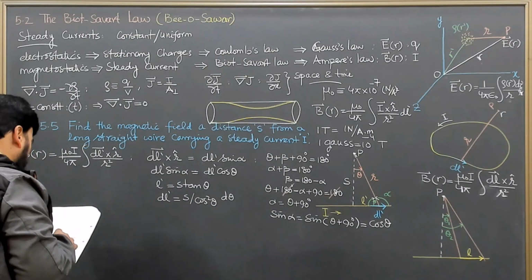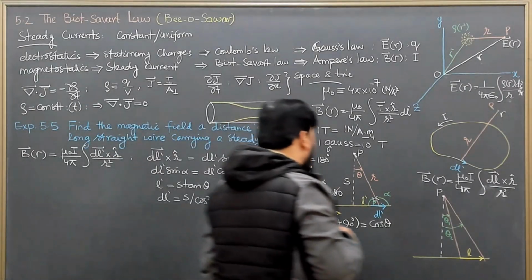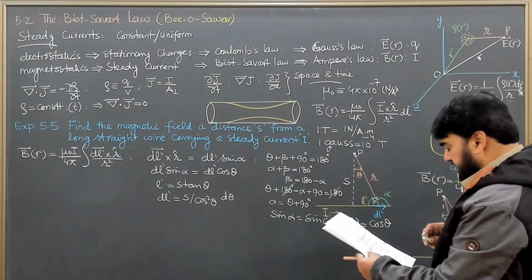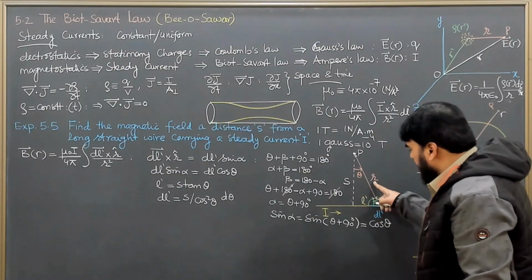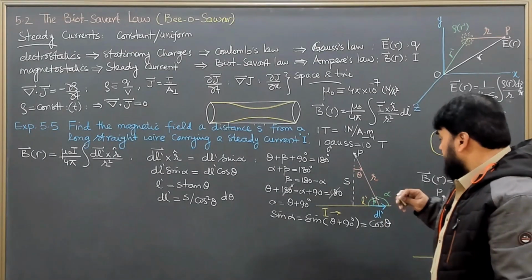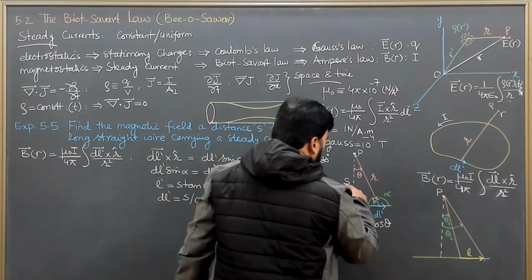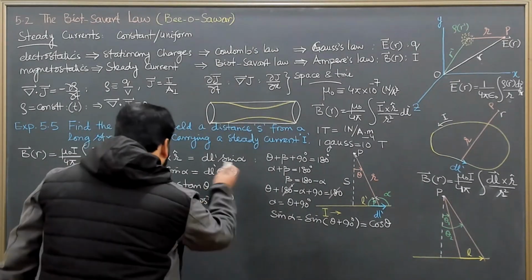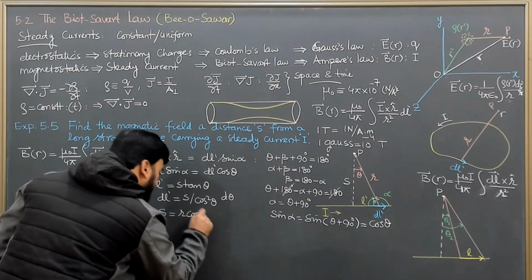will do later. And now I will have to write something for 1 over r as well. And if I do write that, what about this base? Base over hypotenuse, S over R. So S over R is cos theta. S over R is basically cos theta, and I can write that S is equal to R cos theta. So S equals R cos theta.